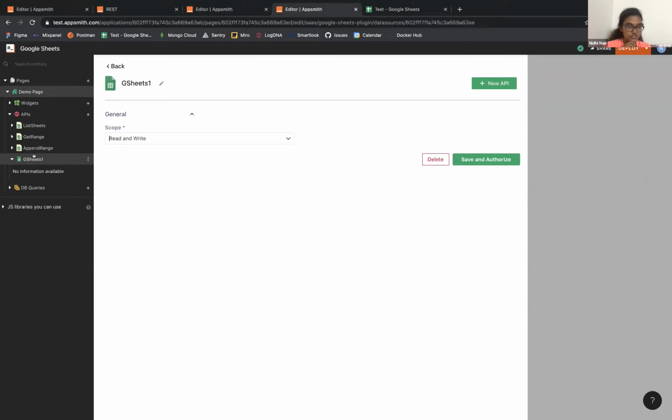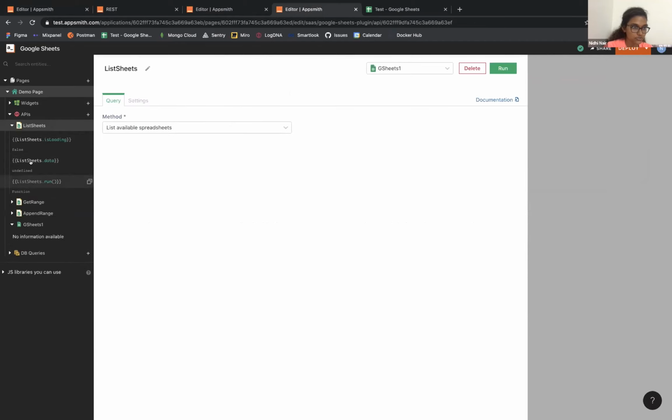For this integration, right? So for Mars, we're just showing you how the Google Sheets integration will work going forward. Nidhi is just doing a small demo with a random sheet she's just created. Right, so I've given read and write over here, which means that I should be able to change values from my APIs as well.